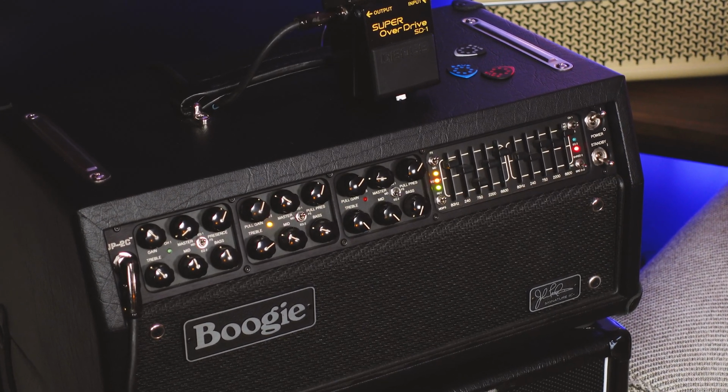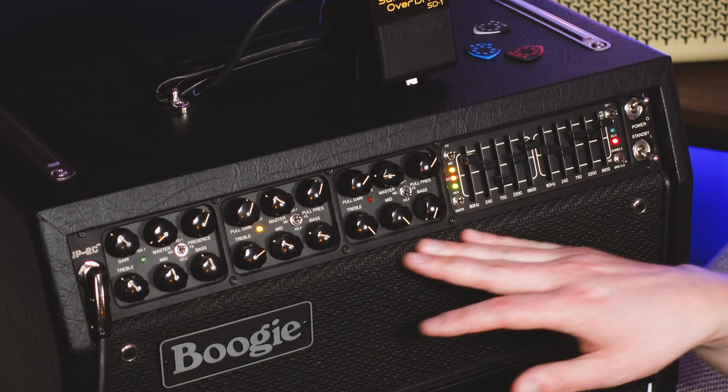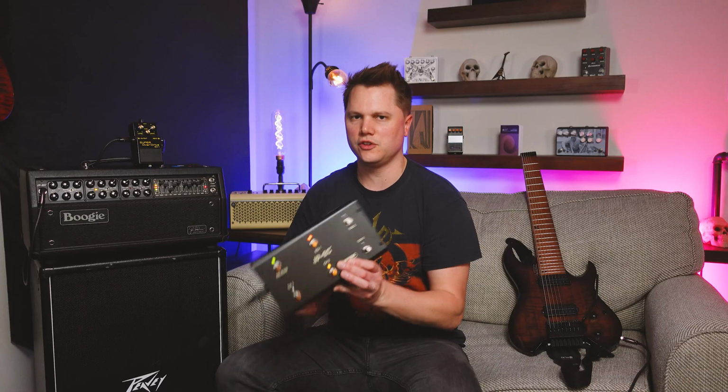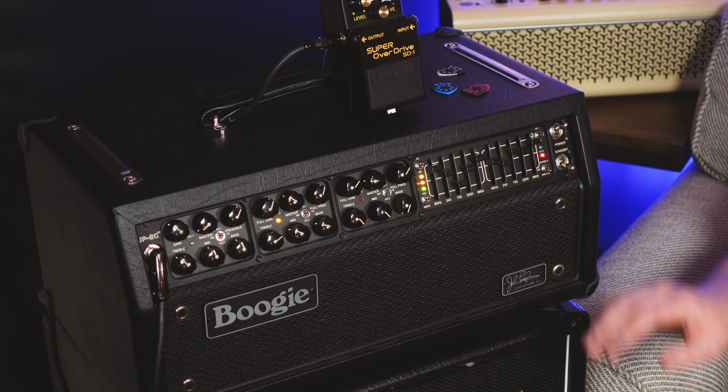Now, why does it have two? Well, you can assign these graphic EQs to any channel, and you can turn them on and off with the foot switch on any channel. So what I typically do is share this graphic EQ for the first two channels, and then the third channel, I'll use this graphic EQ for my lead sound to create a very specific kind of liquid lead. It's almost like a fusion tone.